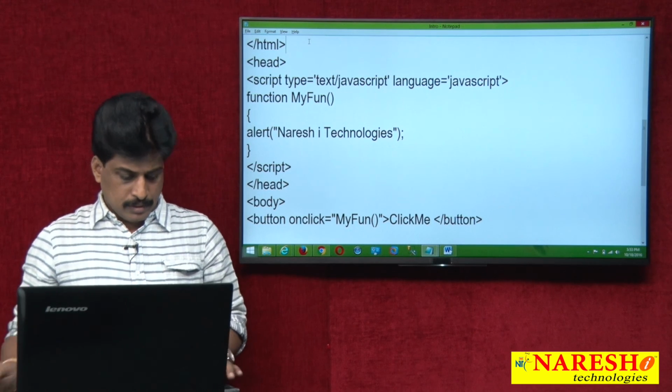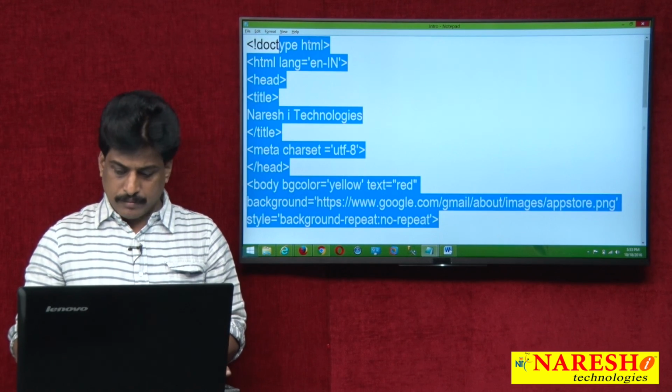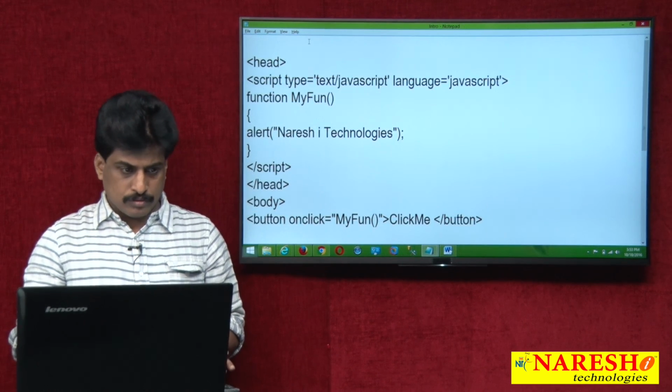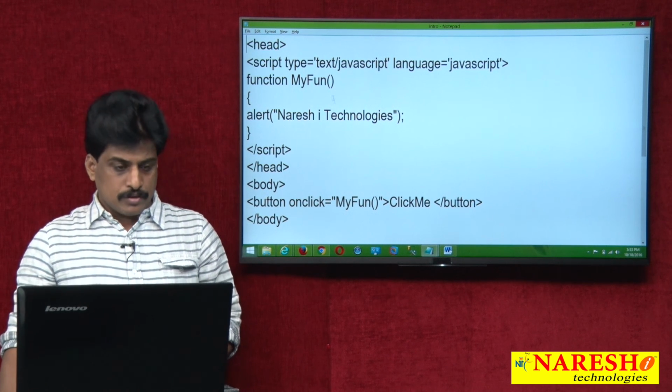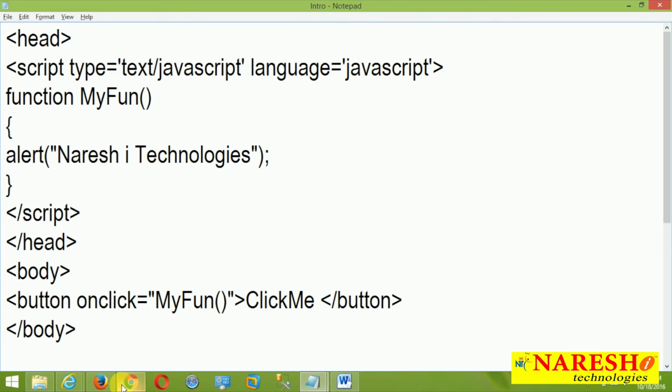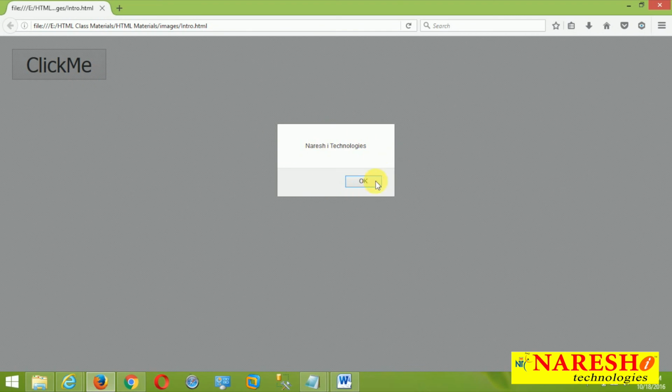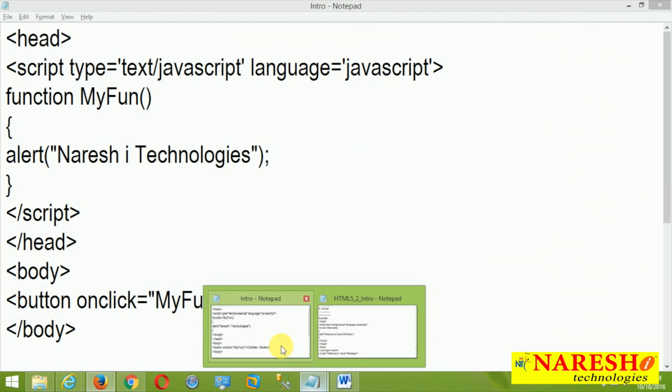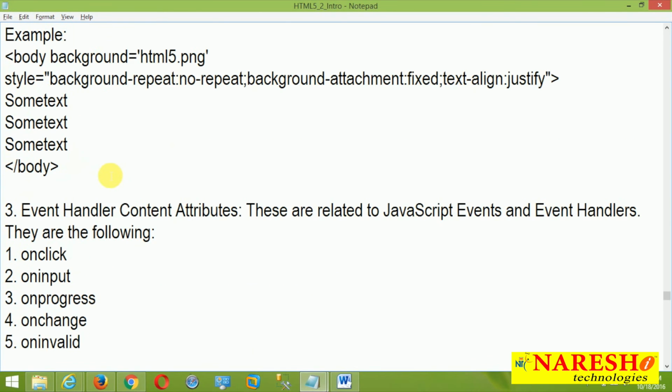Whatever information was available previously, I am going to cut for a few seconds. This is the script part, script close. Now I come to the button and try to execute this. Just make it bigger, and it shows Naresh IT Technologies. So like this, information is available related to event attributes.